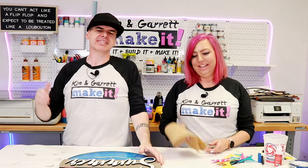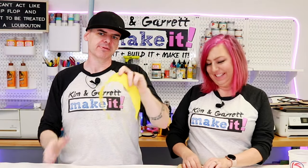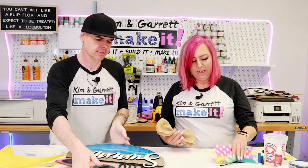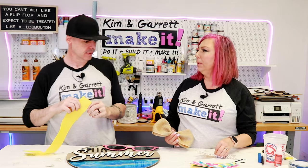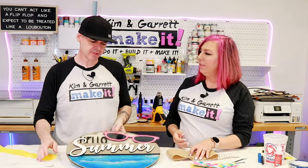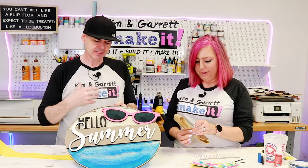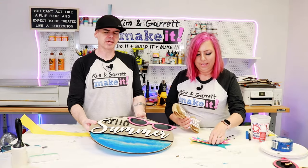We're gonna take it on down to Bowtown. We're throwing a ribbon on for the hanger, and Kim's making it a bow. Making a little bow. Oh, you know what I don't have is a sparkle. Don't you think we need something with some sparkle? No. Hold on. No. This barely needs a bow. This thing already sparkles. I don't want to take away. Sparkle ribbon. I don't know. This is sparkly already. Nobody will even be paying attention to the bow.